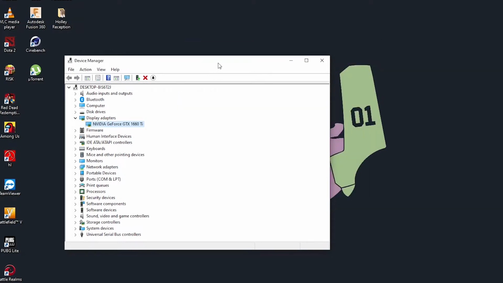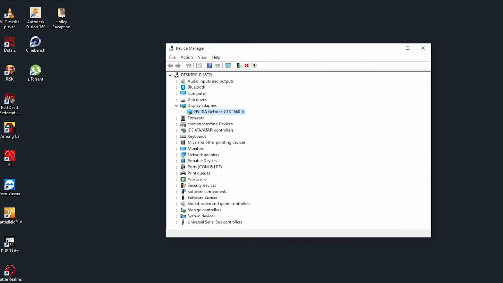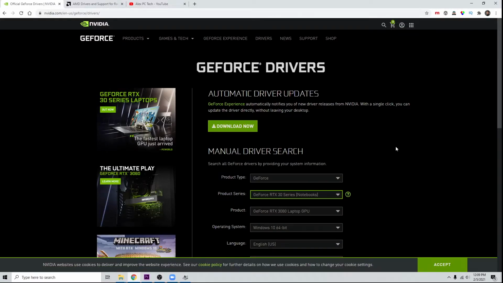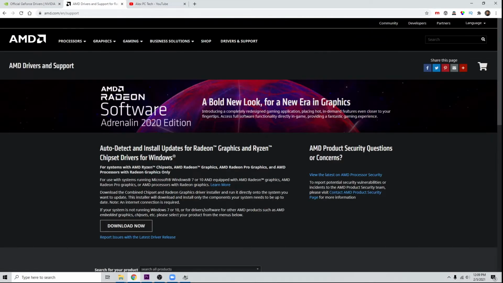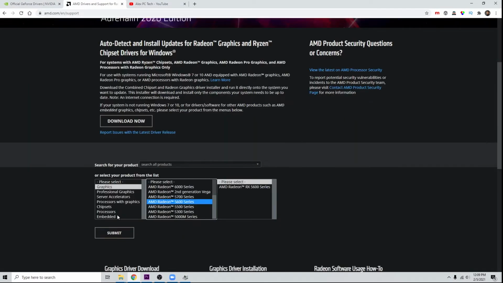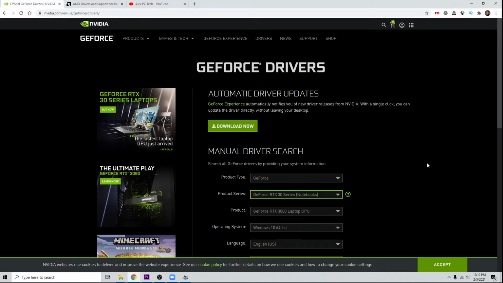Or in case you have a separate or a dedicated graphics processing unit or a GPU, you can go to your GPU's website, either NVIDIA or AMD, and download the latest driver for your GPU. In NVIDIA's case, you have the GeForce Experience, and for AMD Radeon, you have the AMD Radeon software to update all of the latest drivers. Or you can go to your GPU's manufacturer site, either Asus, XFX, MSI, and other graphics card manufacturers, and download the latest driver for your GPU.